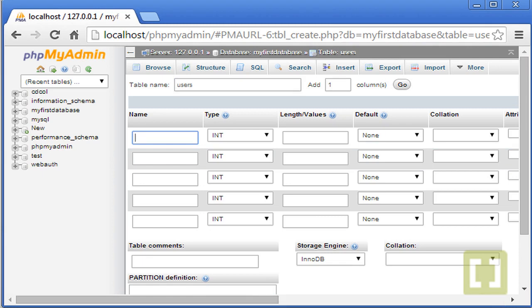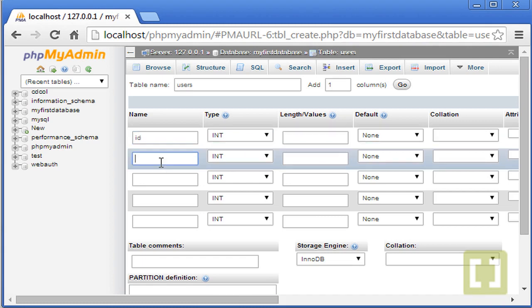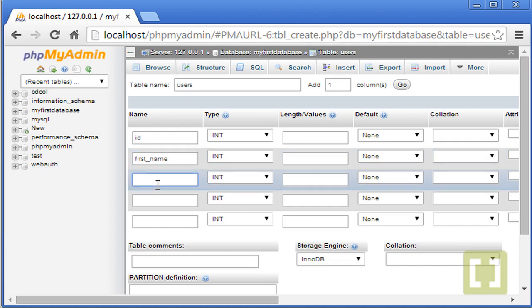The first thing you're going to have is name, and let's give the name ID for the first column. The second, let's put first name, and here let's give last name.